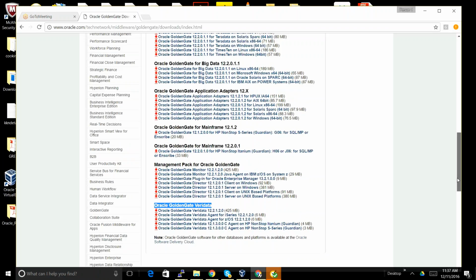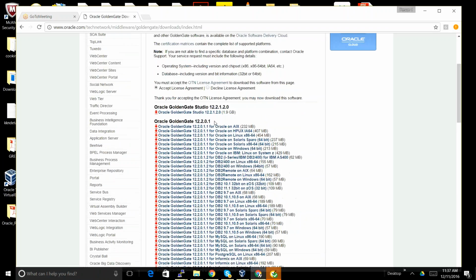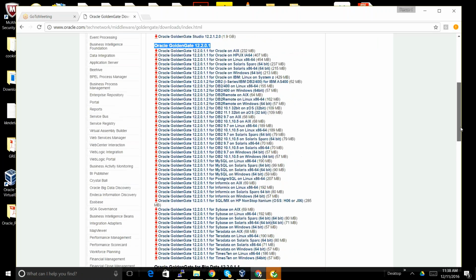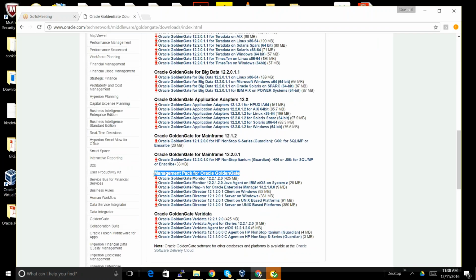One is Golden Gate software, that is the binaries which we will use for replication purposes. And there is another section called Golden Gate monitor management pack. So this contains monitor as well as director. And another one is Veridata.